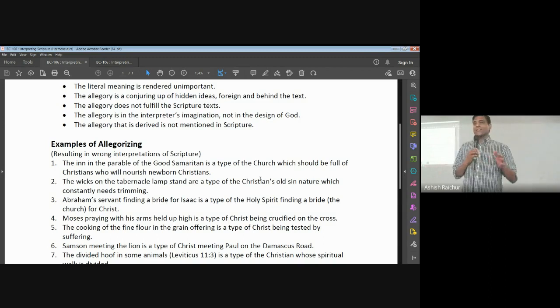So they say, oh, nice sermon, a very beautiful revelation. Now, is that what God intended in this? No, no, no. This was an actual incident that happened. Abraham said, Eliezer, go find a bride for Isaac. It was an actual story. But when we start assigning meaning like this, then we are allegorizing. There's no need to do that. You just say God is redeeming people from all over the world through the washing of the blood of Jesus, and they'll be prepared as a bride for Jesus Christ. The church is being prepared.